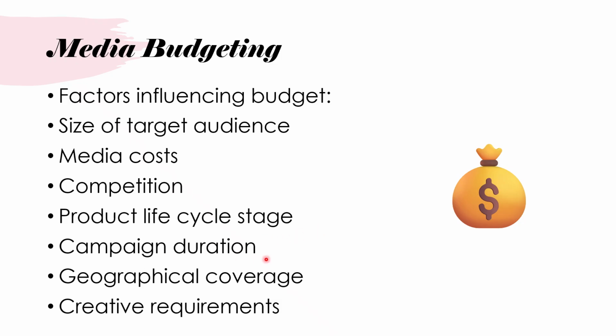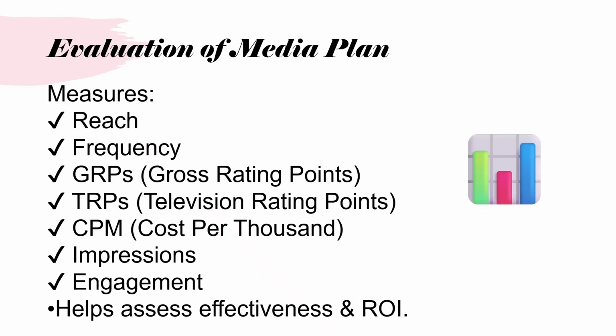Then there are campaign durations. Longer campaign means higher investments. Geographical coverage means that when we are advertising across India, then of course the cost is far more than a regional campaign. And finally, there is creative requirement, where high quality visuals or celebrity endorsements increase the costs. So this budgeting ensures resources are used wisely to achieve the maximum ROI and its impact.